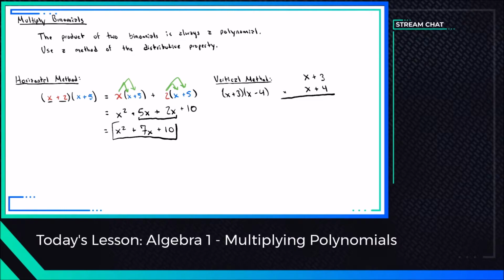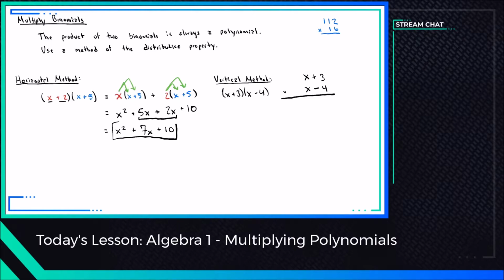And now you would multiply like you're multiplying two large numbers. You know, like if you took 112 multiplied by 16, and you multiplied everything by a 6 first, and then multiplied everything by a 1, and added them together. That's what you're going to be doing. So we're going to multiply everything on top by a 4. So we're going to multiply, that needs to be a minus 4. That's a mistake on my part.